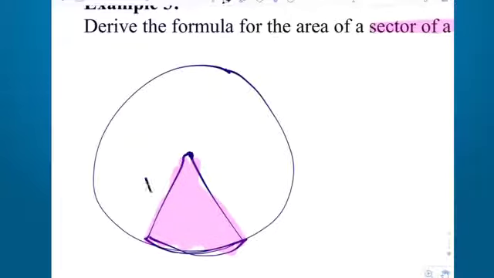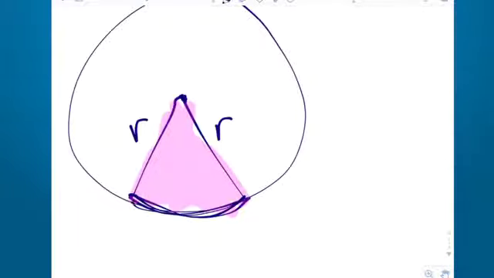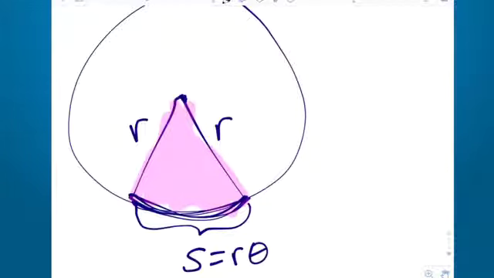Okay? And so we have a radius on either side, which now makes it resemble an isosceles triangle. The only difference, instead of being flat along the bottom, you have the crust, right? Could be stuffed or not. We call that the what? We call that the arc length, which is r theta. The angle then, theta, is the central angle.